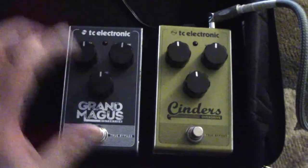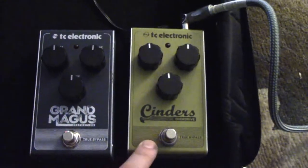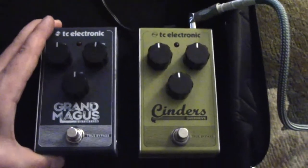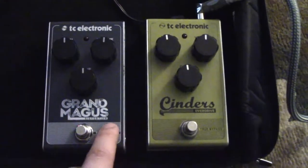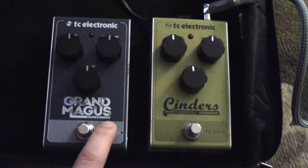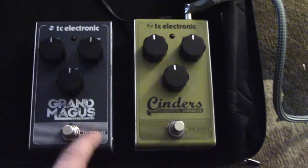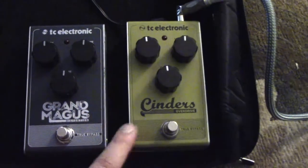So the thing about doing it this way, where you have overdrive into distortion, as the signal's going this way, if this is on, then you turn this guy on, you're going to pump this one into this one. And why I like that way instead of this way is I like to think of this like a t-shirt and this is like a button-up shirt. So this is less than this, and you kind of want to put a shirt over a shirt, right? If you have a t-shirt, like an undershirt, you want to put a long sleeve shirt over it instead of the other way around. Because what this will do is this will kind of tighten everything up, to me, in the wrong way. If you put it after, this will kind of beef this up. So you can actually run this a little lighter if you want, because this guy will beef this guy up.